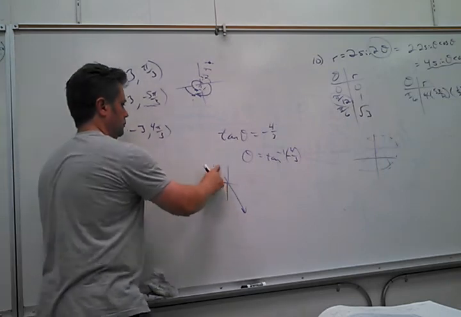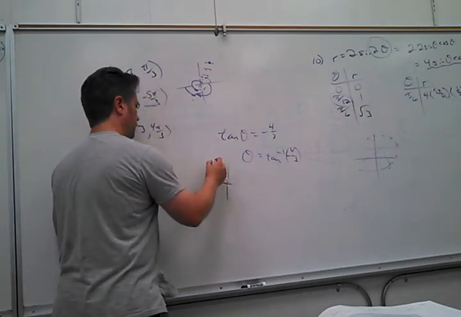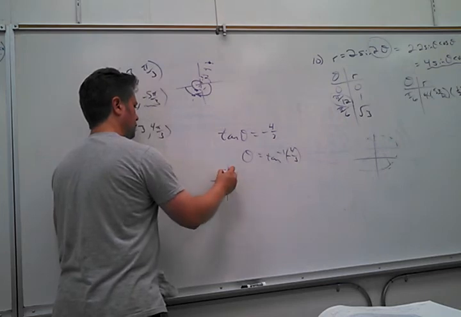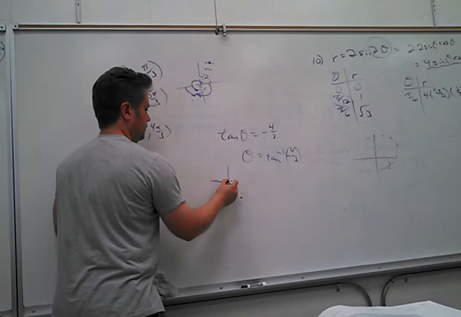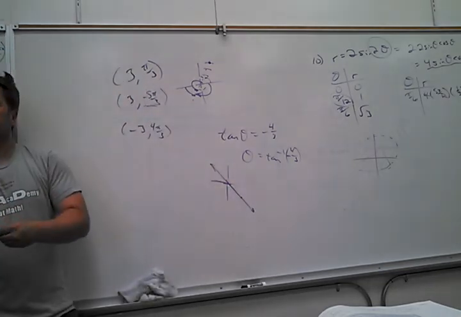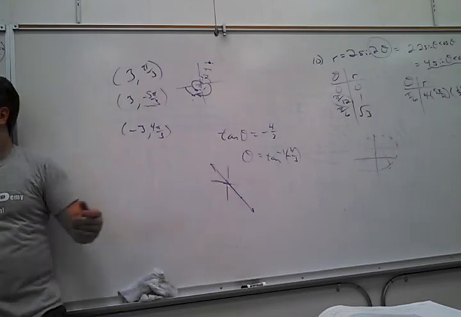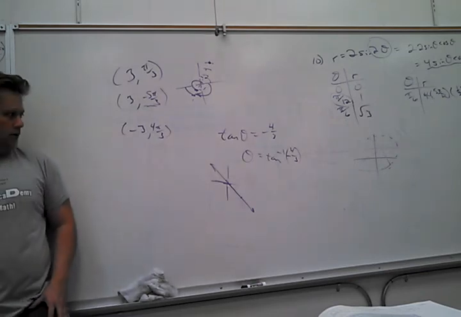What did I just do? Yeah, I got it right. Just did an interesting way to do it. Negative 4 over 3. What's y over x there? It's y over x. Yeah, that would be about right here, whatever angle that is. So you can do the inverse tangent, and you can be in degree mode, so it's a little bit better feel for what's going on.